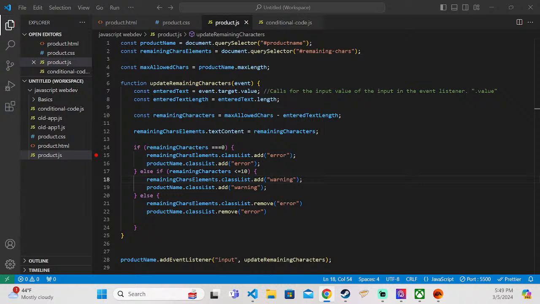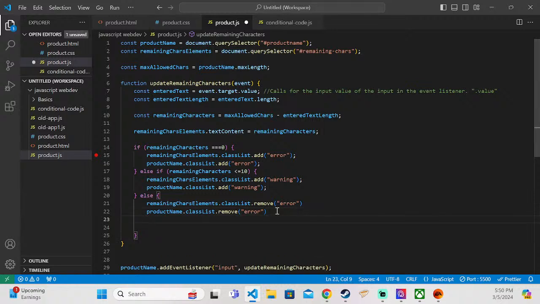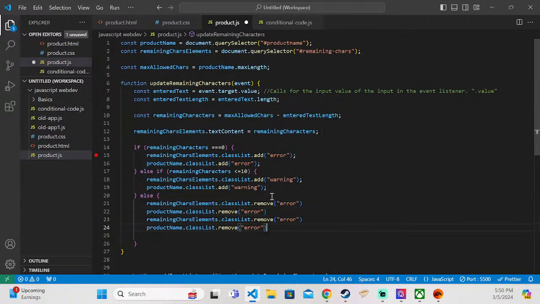And in the else branch, we therefore now don't just want to remove the error class, but we also want to remove the warning class. Like this.